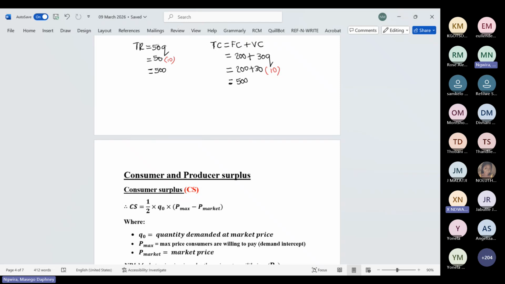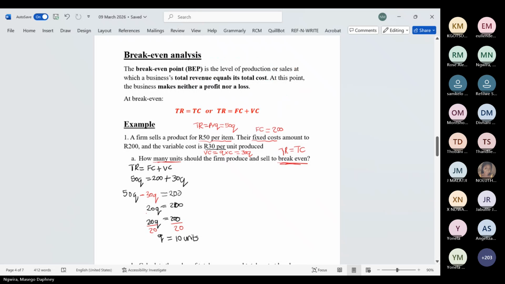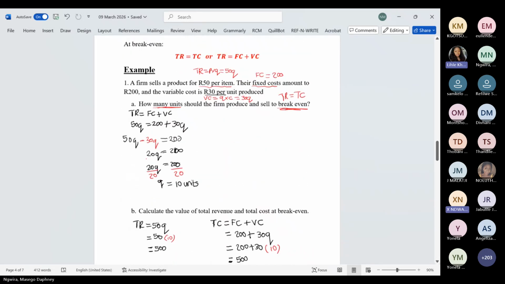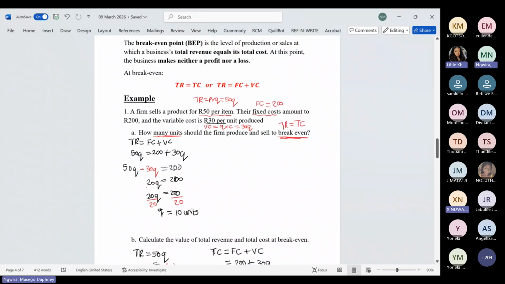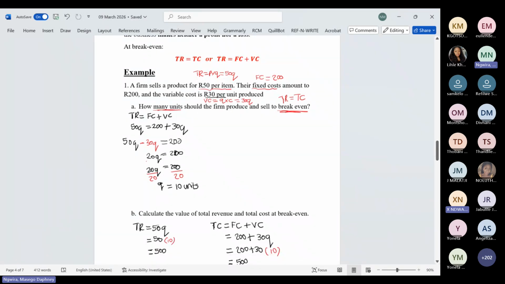Okay, sorry. Yes, just that I came across a question where they didn't specify if VC was per unit or each. They just said VC at this price. Oh yeah, you see now they're telling you that VC is... If you can check in this question, are we told here? So what they said here is variable cost is 30, and they just specify that it's per unit. Yes, in this specific question they didn't say it's per unit, they just said VC at this price. Is it okay for me to assume? Yes, you can assume, because they're telling you that that's your variable cost.